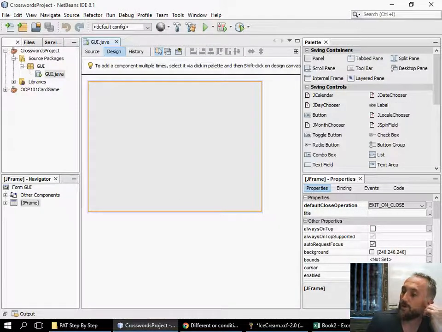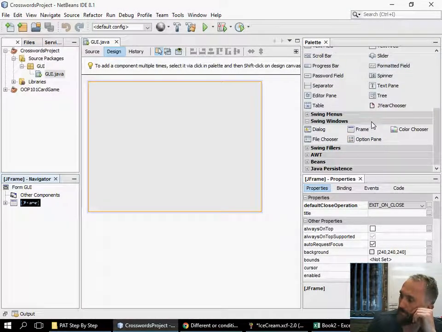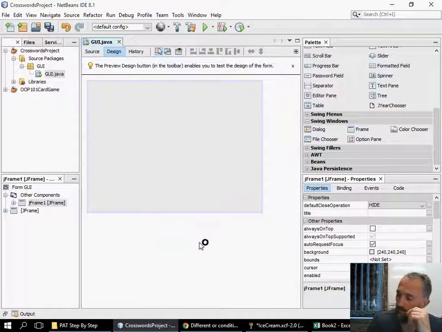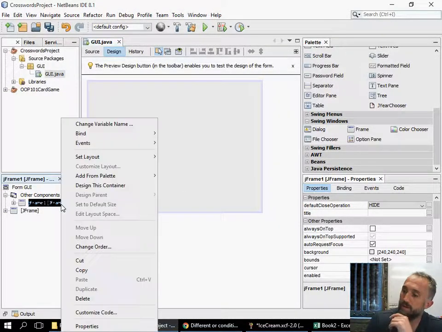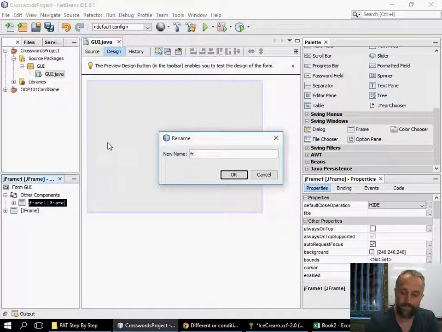So now I know that for my crossword, I'm going to need to be able to add questions. So I know I'm going to have a frame, and sorry, I am making this up a bit as I go along. Technically, before doing this, I should already have a plan. Okay, what frames do I need? What do I need to do in each frame? But I can work out that I'm going to be needing a frame for edit, add, question.